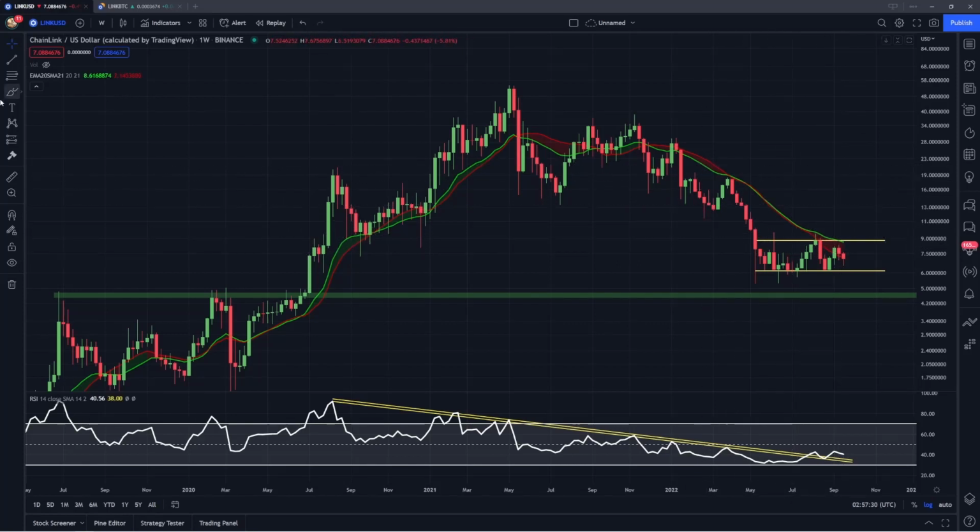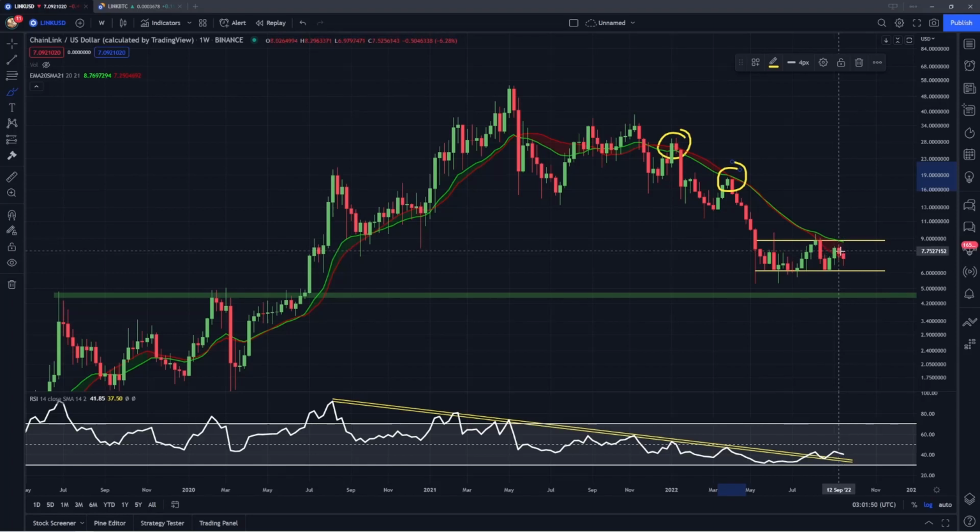You can see that Chainlink has been holding resistance off of these ever since the bear market really started to begin when Bitcoin peaked back in November of 2021. You can see that back in November, Chainlink first started to lose these moving averages, came back up, and then formed a lower high, a point of resistance along these moving averages. And then we came back down, we formed lower lows, another bounce right up into these moving averages, another rejection, another lower high. Now you can see that we have had a retest back to these moving averages on the weeks of August 8th, as well as the last few weeks.